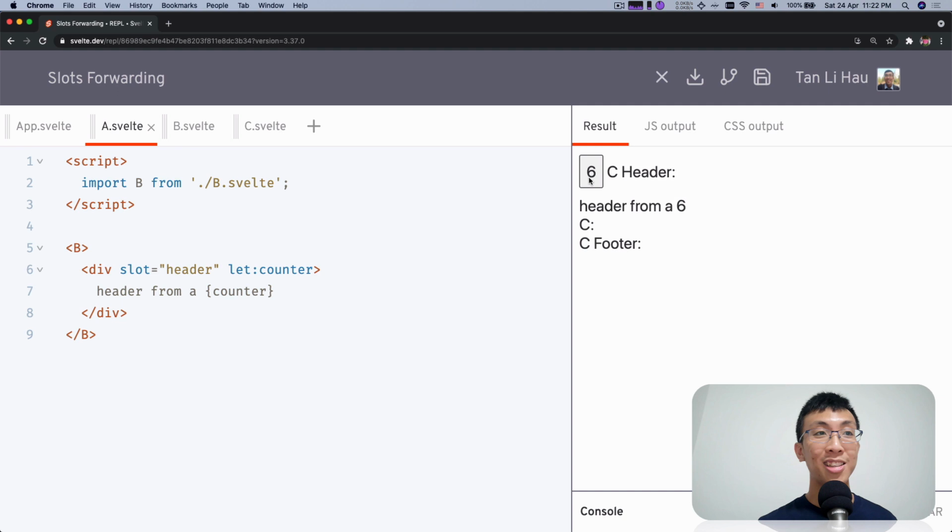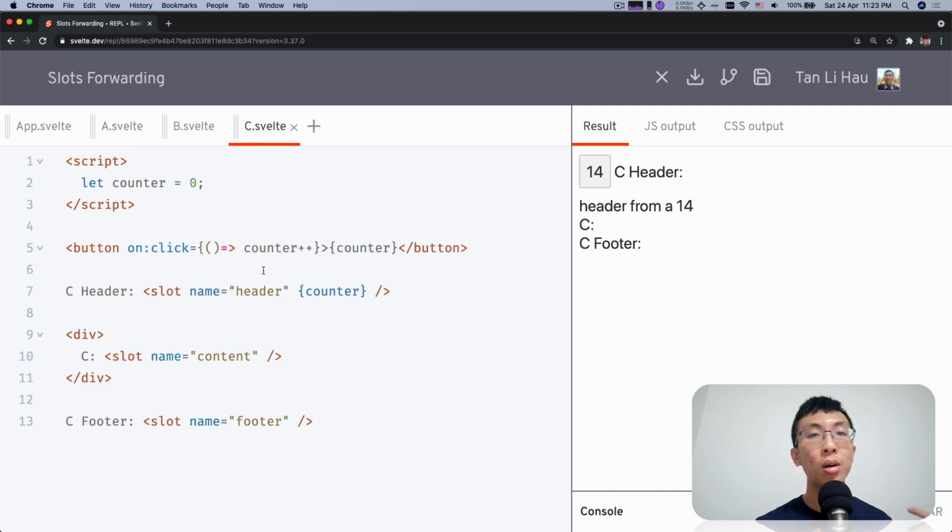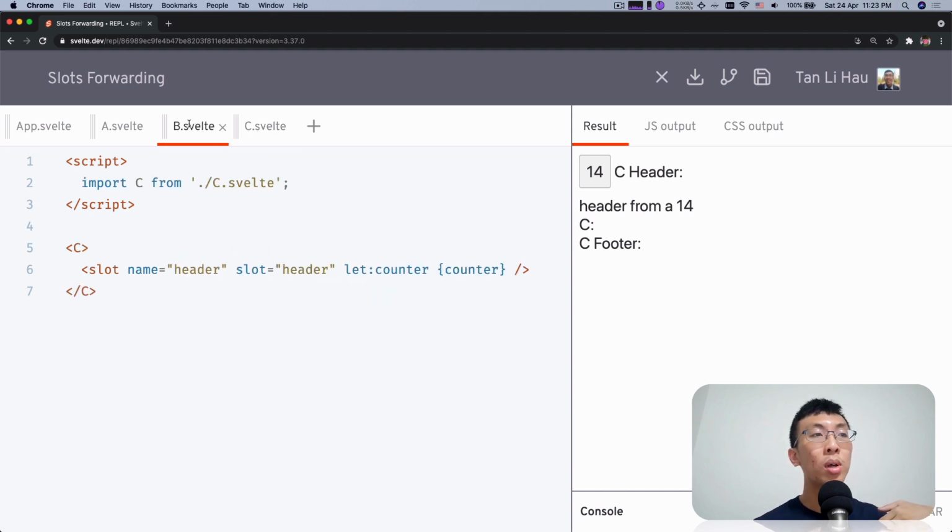Now, you see that when I increment, this data is being updated over here. So how this data is passed is that when I create a slots element, I can have props. Any props you have, the data will be passed into whatever elements are inserted into that slots element, that is, elements with the slots attribute of the same name. So in the C component, we have a slots attribute called header. This will receive that counter, right?